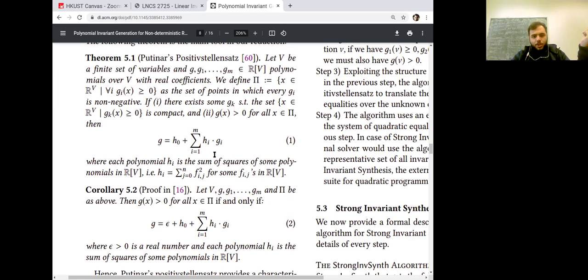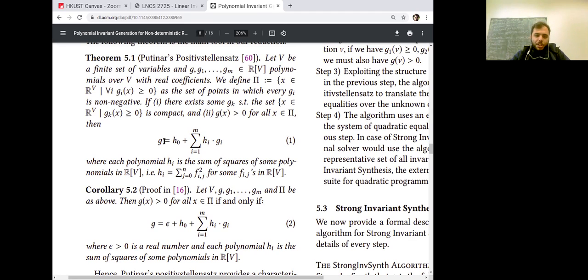They're actually polynomials themselves. So instead of writing G as a combination of GIs with real coefficients, I can write G as a combination of GIs, but multiply each GI by a polynomial. What condition should this polynomial have? Well, I should be sure that this polynomial is always non-negative, because my coefficients should always be non-negative. And what polynomials are always non-negative? Well, squares are always non-negative, right? And also sums of squares are non-negative.